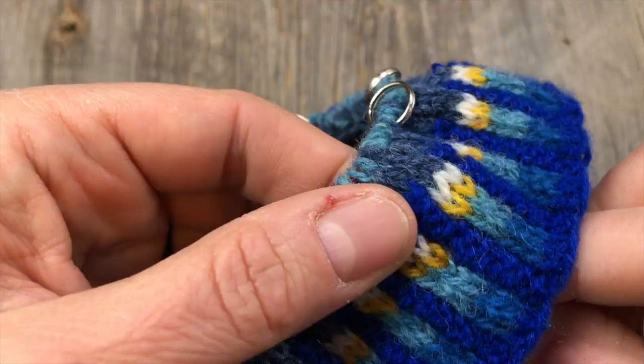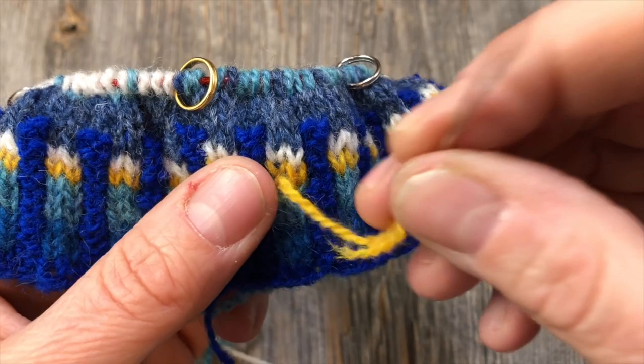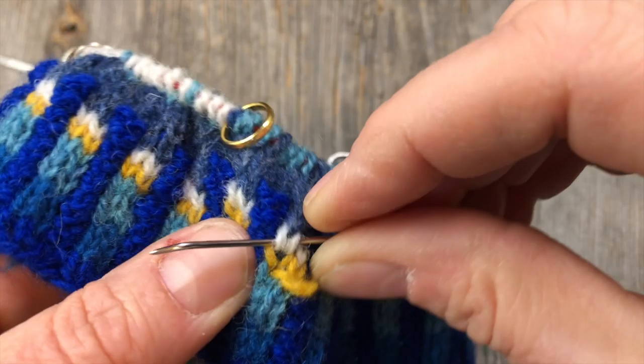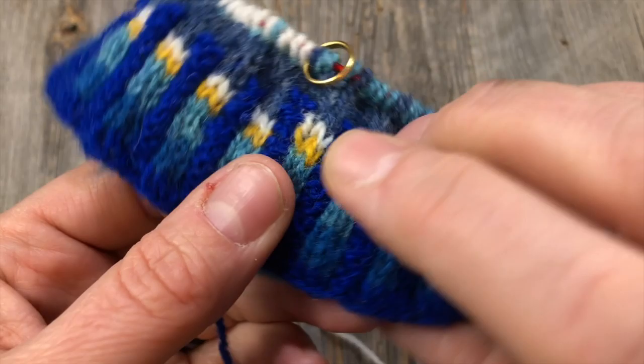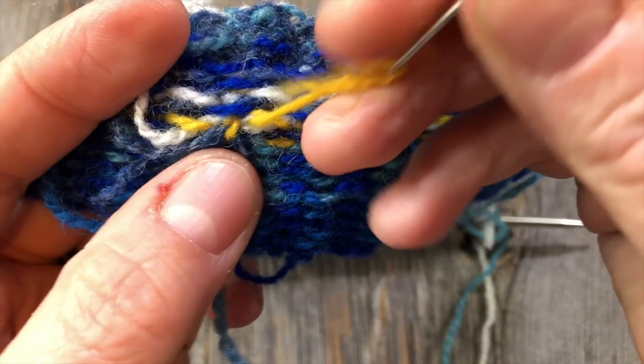Now I'm gonna come up in this next one exactly in that same spot at the bottom of that stitch and do the same thing, okay? And now I'm gonna go through these legs of the white one and back down into the bottom of that knit stitch. And then you'd come up here and here and here and here, and you do that as many times as you needed to, so that you feel secure about it. I've already woven in this tail. I just wanted to show you how I would go about duplicating those stitches if I were wanting to use that method to weave in.